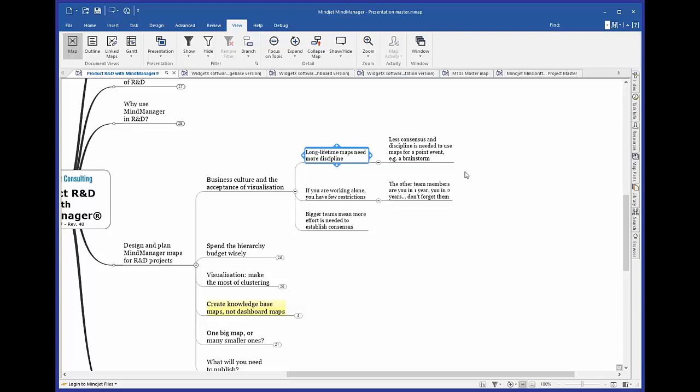So it takes a little bit more time, and it'll depend on what your working environment is, what sort of team you're working in, the acceptance of the visualization, the acceptance of tools like this, as to how far you can really take the use of MindManager for this. At the very minimum, it's a really useful vehicle for linking to other things.